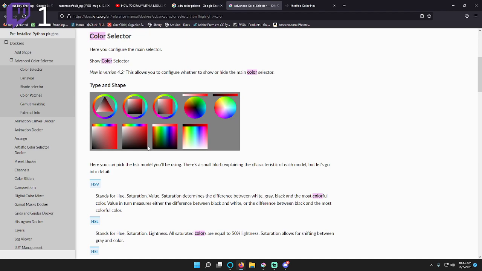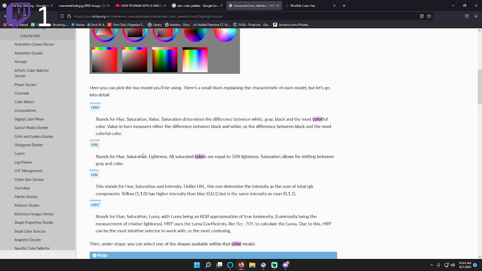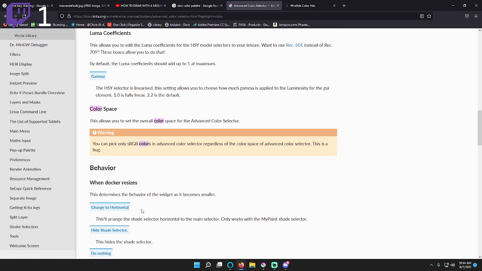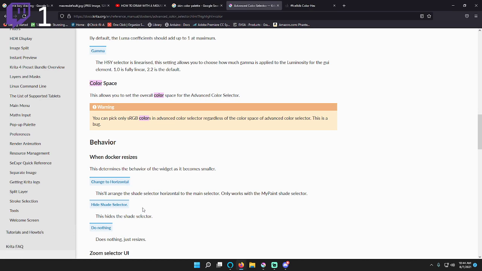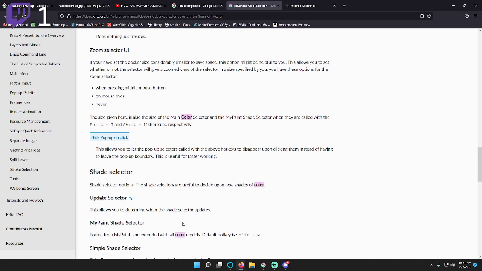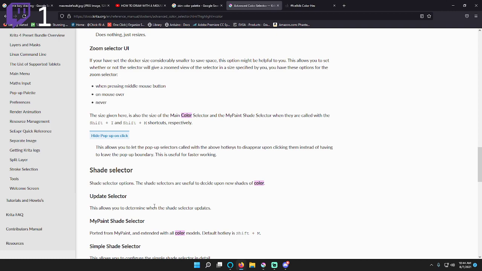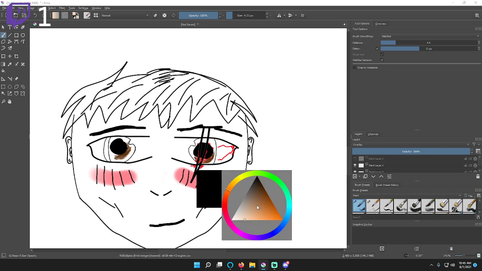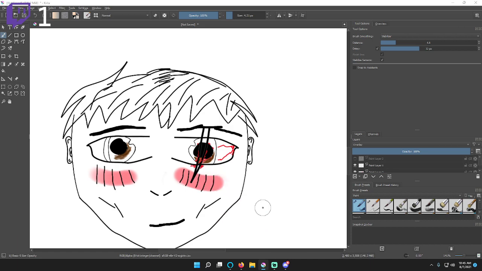So type of shape. HSV, HSL. Shift and I. So that's how it's defaulted.